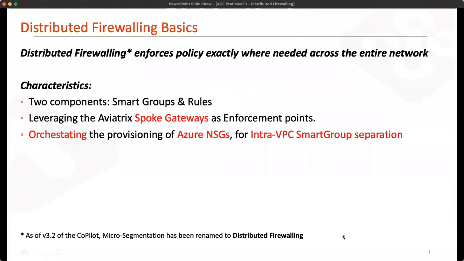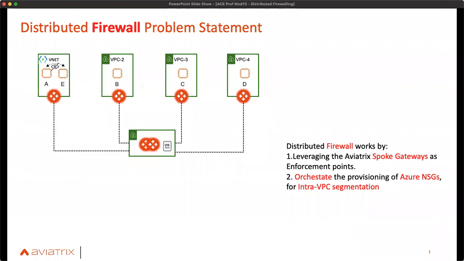So I think I alluded to this. It enforces policy. What is nice is you write policy, okay? And let me go back and maybe explain something a bit more. I would say it will make sense. If I write policy in a single way, I'll show it to you now in Copilot, I do not need to tell Copilot, hey, this needs to be enforced on the CSP, or this needs to be enforced on the gateway. I just write the policy.